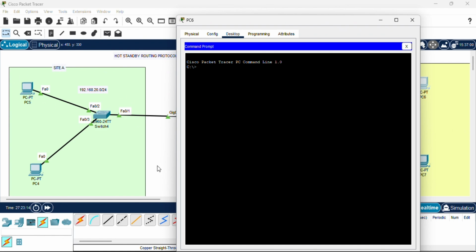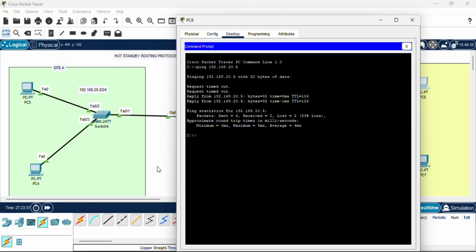Let's ping from site B to site A. So let's ping 192.168.20.5. See if it's going to communicate. All right, so it's actually communicating.